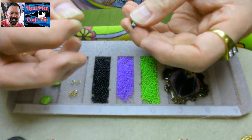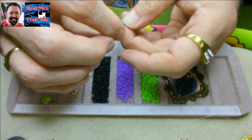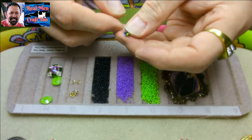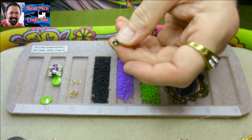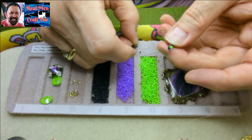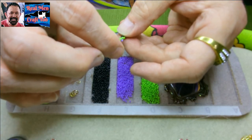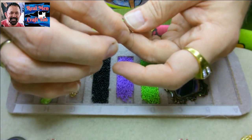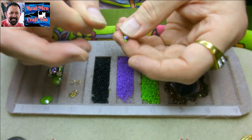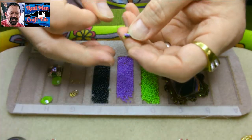So I'm doing step two. I picked up one bead. I'm going to go down through two. Rotate, go up through one, back to step one. I'm going to pick up two beads, go down two, rotate, go up through that one. Now I'm going to do step two.